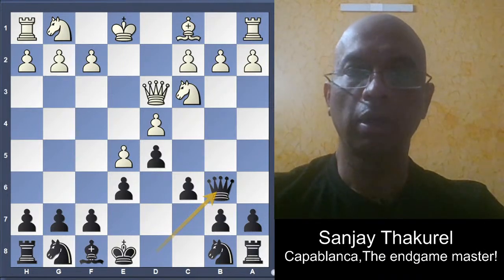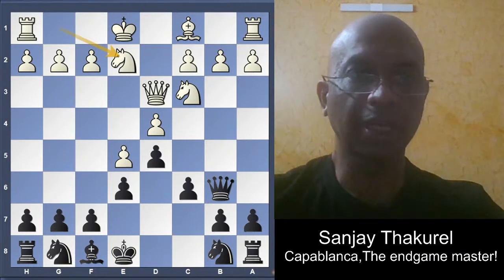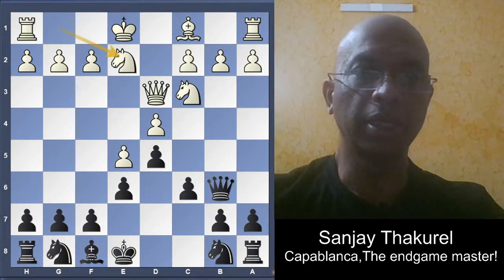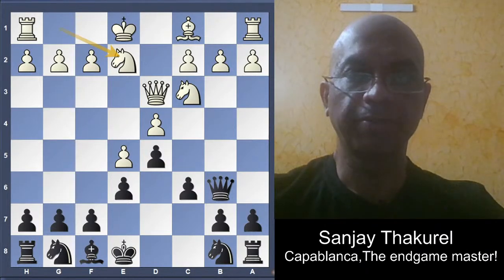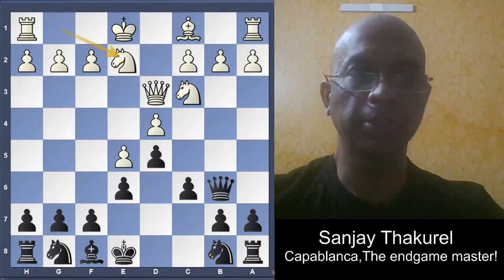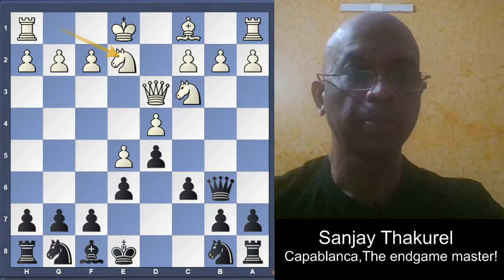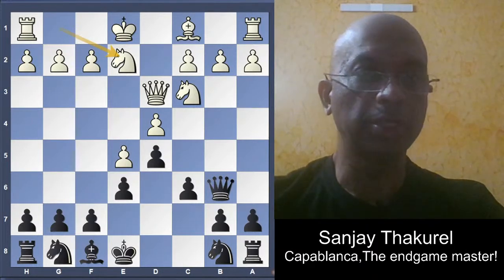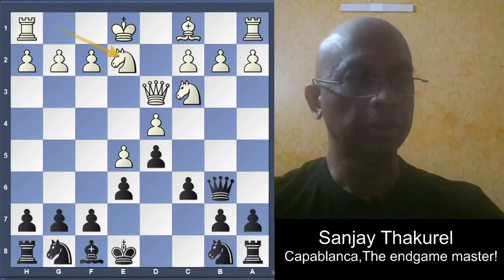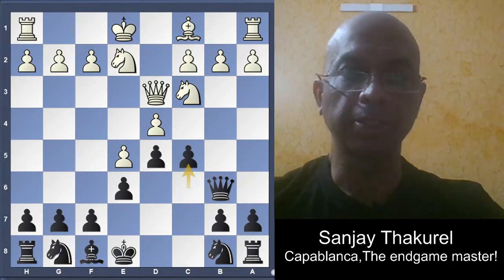So here white plays knight g e2. That's developing the second knight, the king's knight, on e2. There are variations where the knight can be developed on f3, but here let's see what happens. There's a reason for white to develop the knight on e2. Maybe he wants to come later on to f4 or g3. So in this position here, black plays c5.